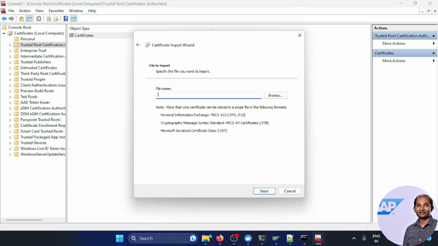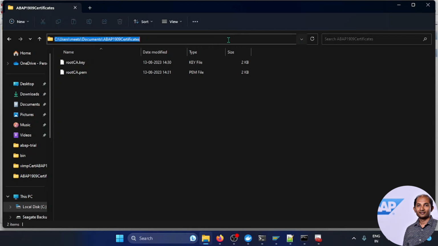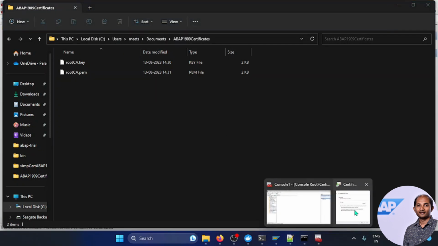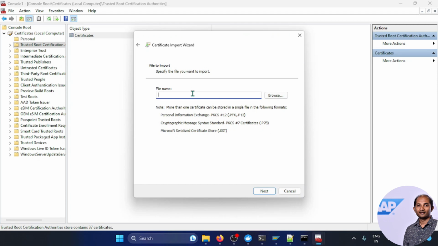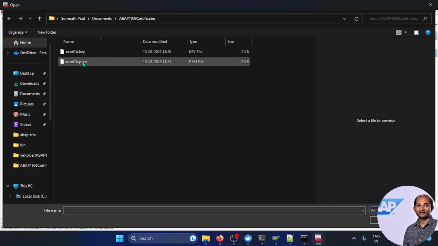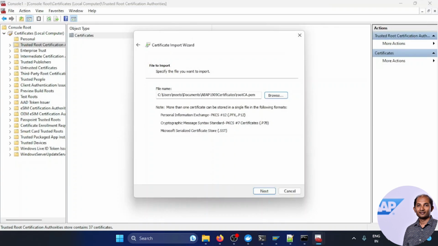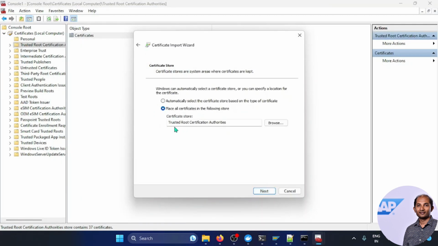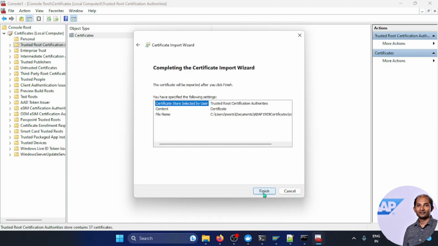Next, this is where I have to select this particular path, because from here I have to fetch the public key. So let's paste it, and select all files. Next, the default certificate store is trusted root, and finally finish.